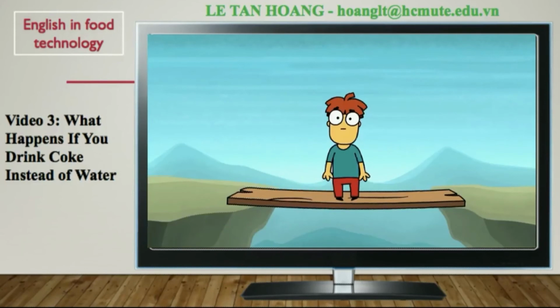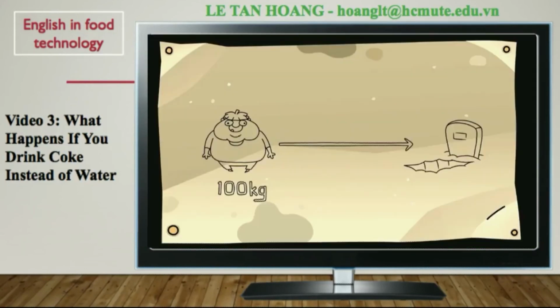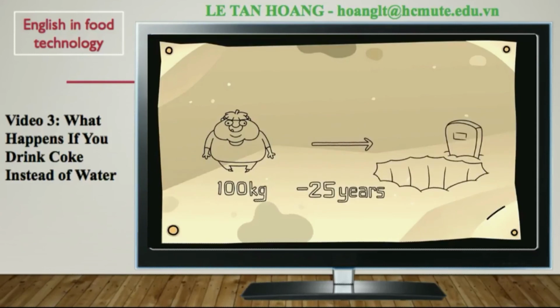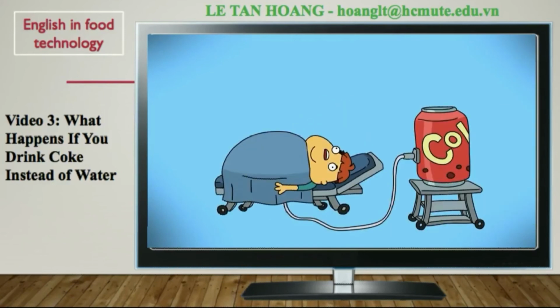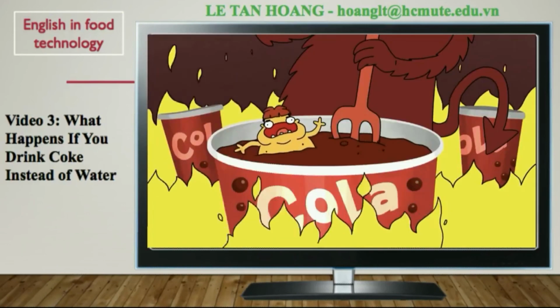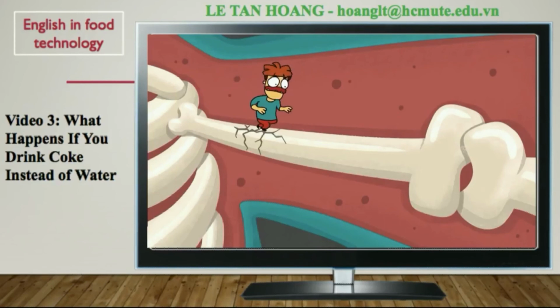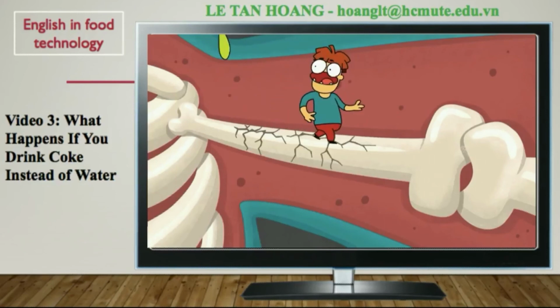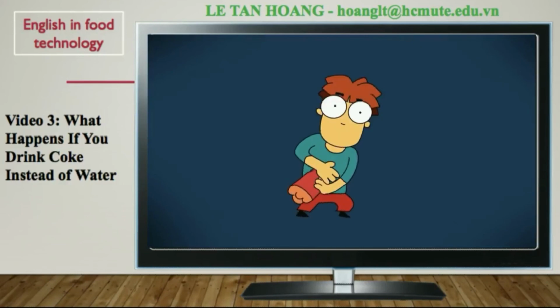Arnold's lifespan is reduced by 2.5 years for every 10 kilograms he's overweight. So at 100 kilos overweight, you'll lose 25 years off your life. On the other hand, after a couple of years of side effects from diabetes, hypertension, and high cholesterol, you'll have a pretty good chance of dying young and beautiful. Sugar also leaches calcium from bones and teeth, and the effect is enhanced by orthophosphoric acid. Now your bones can be broken from even the slightest impact.